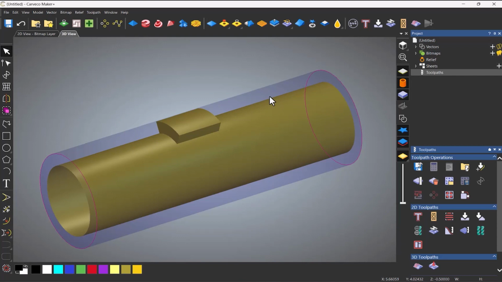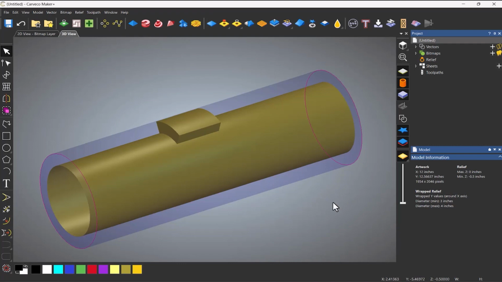So you can see I have my material on the outside. If I go back to untitled there, this is 4 inches, as you can see here. So this is my stock that I set up at the start. And you can also see that I have this piece sticking up and I have a diameter minimum of 3 inches. So that makes sense because this is sticking up by 1/2 inch, and because it's round, it's going to be on both sides. So it's going to be 1 inch. Now that's absolutely fine, as long as we take that into consideration when we're modelling.